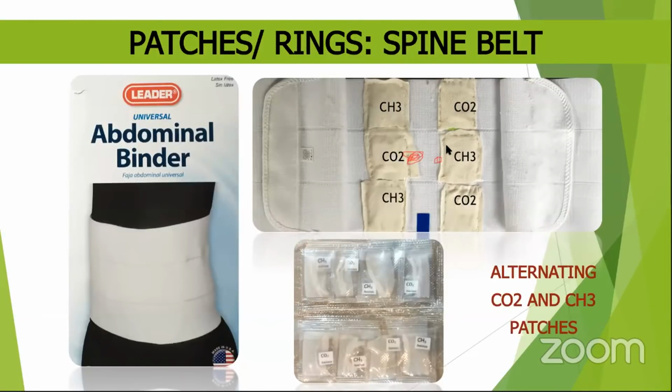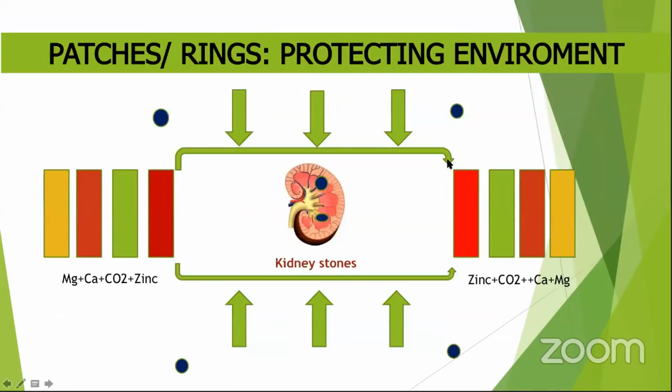You also use these combinations to interact fields in between and create a different condition, and help to regenerate or affect that part of your body. This is an example. You can add more patches if you have different conditions, different vertebrae with some lesions or problems. On the top it will be CO2 on this side, CH3 on this side and CO2 on the other side. You can add as many patches as you need for this kind of condition.